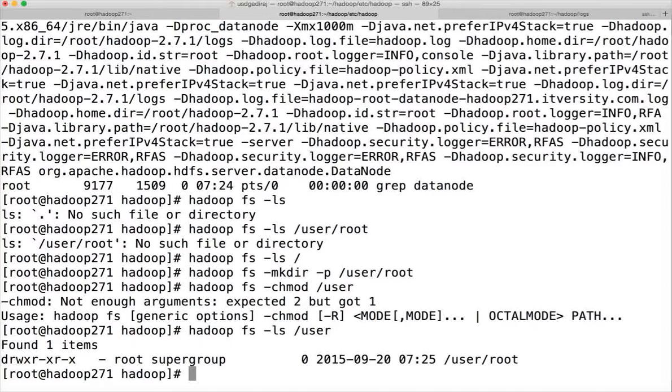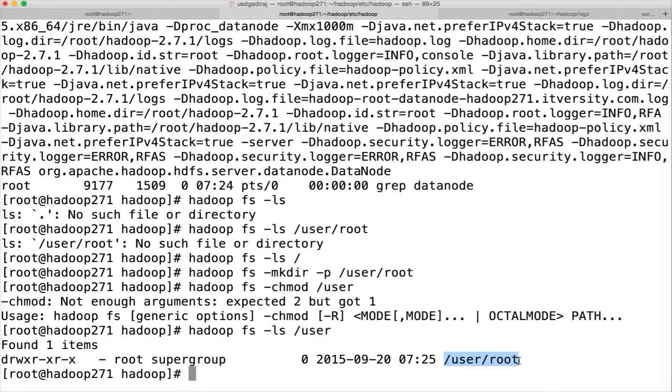Whereas in distributions you will see different types of users for each purpose. HDFS will typically be under the hdfs user. You can simulate that on our VM also, but I don't want to go that far, because we are just using this VM for R&D purposes to write MapReduce programs as part of your assignments and all those things. That being said, now we have this user and root, and if you look at the owner for this directory in HDFS, it is root.